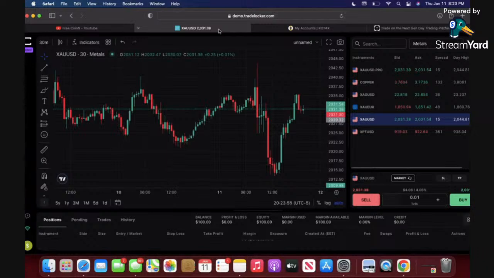I know a lot of people don't follow everything. So, to get on TradeLocker so we can trade, I don't trade on other brokers. My broker is KOT. The link for it is going to be in the description below. Make an account with KOT, and they're going to send you your login information. So you don't have to make an account with TradingView. KOT is going to do that for you, and they're going to send it to your email with a link to log in.